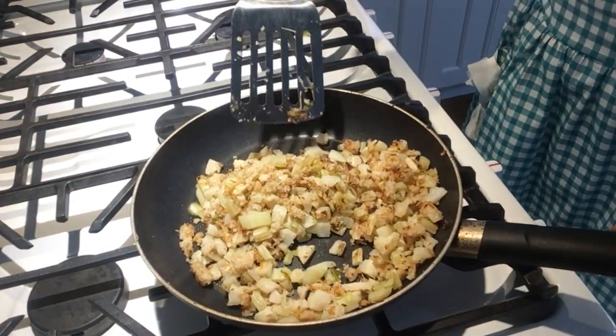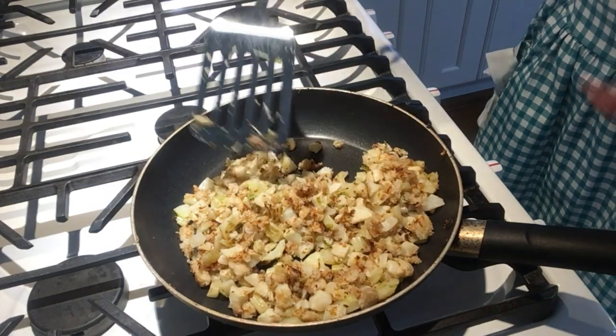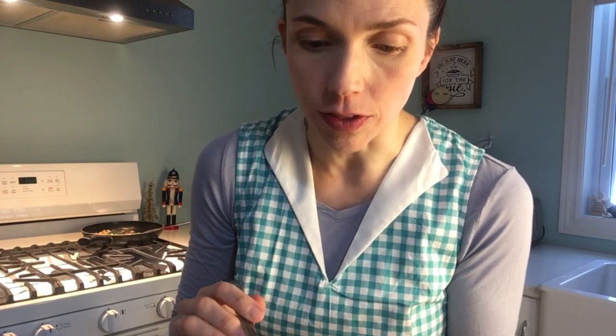The bread smells very, very toasted, like toasted bread, so I'm going to take this off and give it a try now — using up all the leaves and the stem. That's really good. It certainly tastes like cauliflower. It has a wonderful texture because you've got the crunch of the breadcrumbs and the softness of the cauliflower. I would add a little bit of ketchup to it, but honestly it's a lot like hash browns that you would make in the morning. It totally reminds me of hash browns, with a little bit of a cauliflower taste.